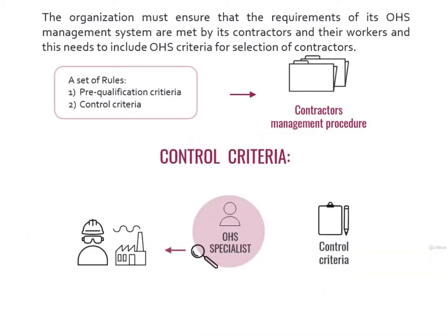We talked about pre-qualification criteria. What about control criteria? Control criteria are the controls that your company does on your contractor while they are employed, because you need to be sure that they live up to your expectations. This is done through control criteria, which could be more or less fixed, depending on your company's needs. It could be a very simple checklist in which you write down if they wear PPE, if they respect your OH&S procedures, if any accident or near miss happened, and so on. Also, the result of the audits can be put into these checklists.